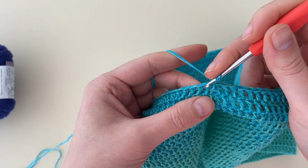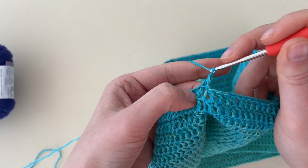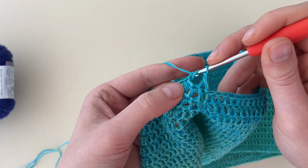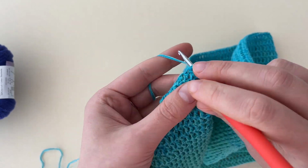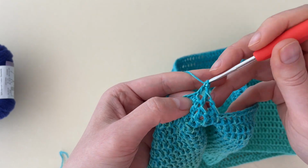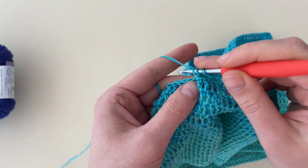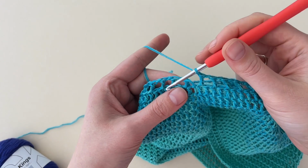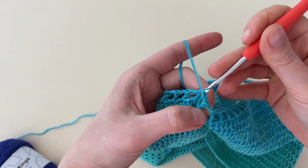Round 21. Pull the loop, DC in next DC. Chain 1. Skip next DC. Chain 1. Skip next DC. DC in next DC. I repeat the steps to the end of the round. At the end of the round, join with slip stitch to top of the last DC.